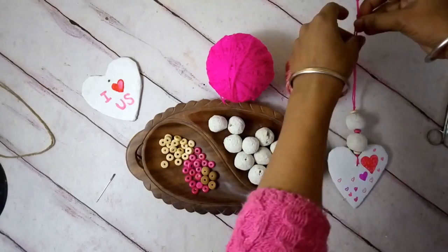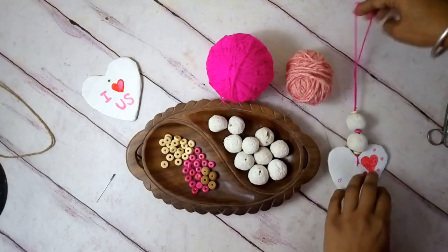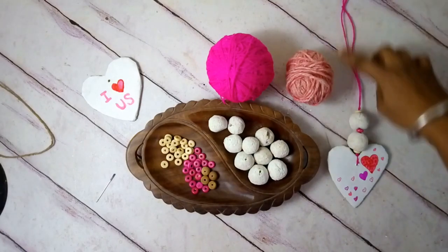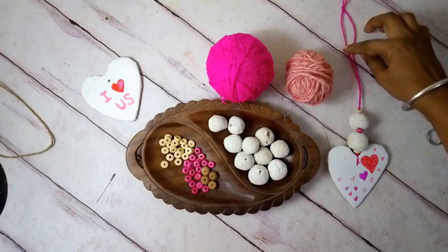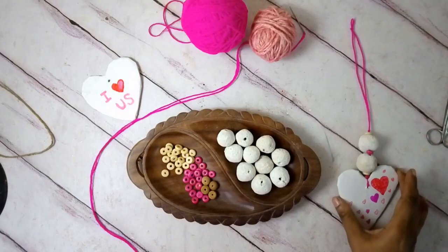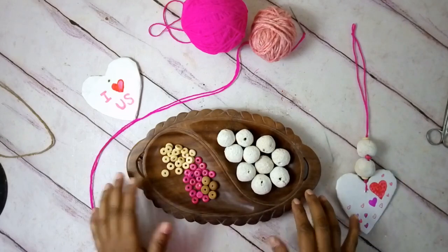This will form a pretty door hanger. You can adjust the string according to the length that you want on the door, and this would look cute on any door. Here is the door hanger, and now let's begin with the garland.